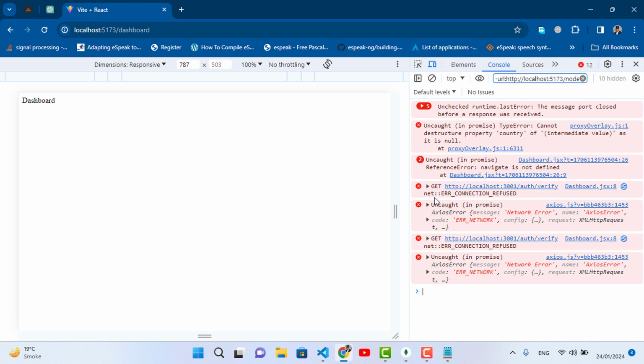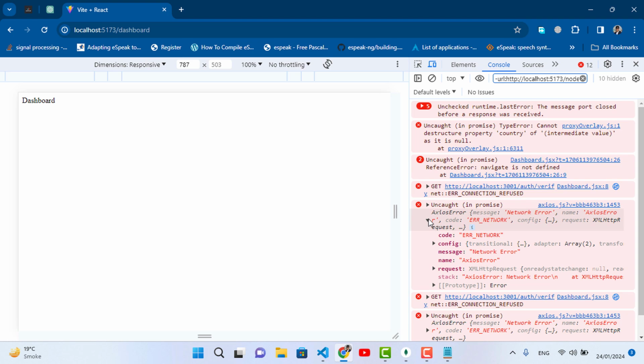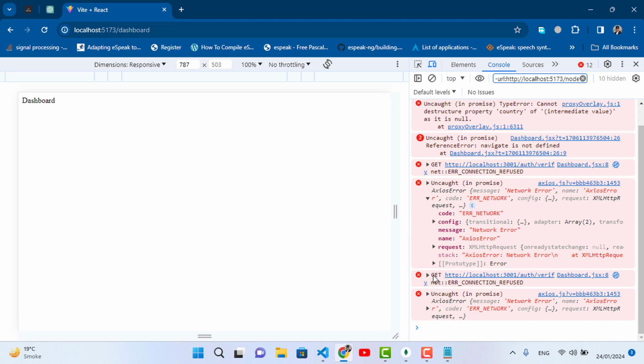Yeah, this is not 3001 auth verify dashboard. Uncaught in promise, config. Let's check the error.